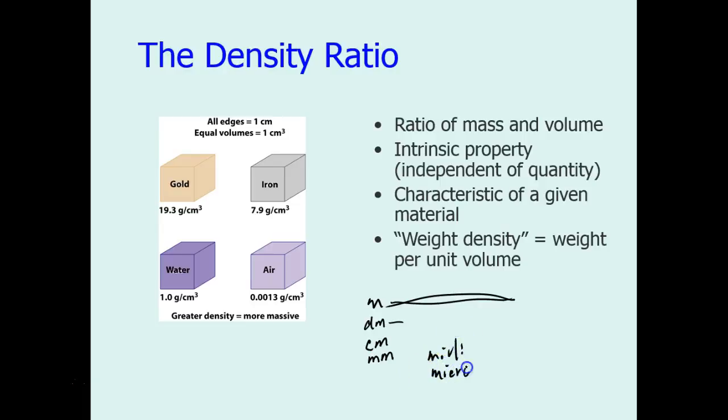Well, guess what? We've already used little m. So what are we going to use for that prefix? Well, guess what? We go to the Greek alphabet, and the little m there is called a mu. It looks like a U, but that's the letter mu. So that would be a micrometer, or microns. Okay? Then, that's 10 to the minus 6. This is 10 to the minus 3, 10 to the minus 6, 10 to the minus 9. That's 1,000th of a micron.